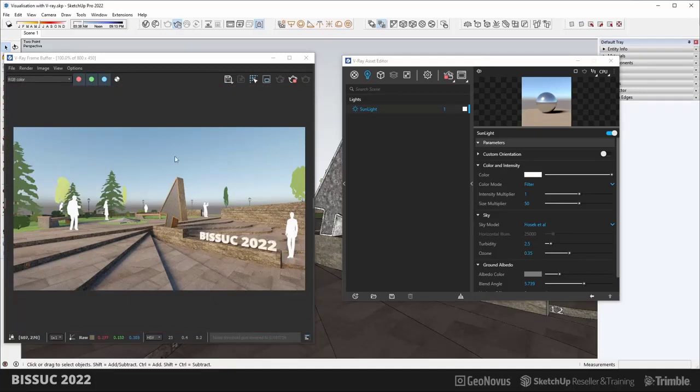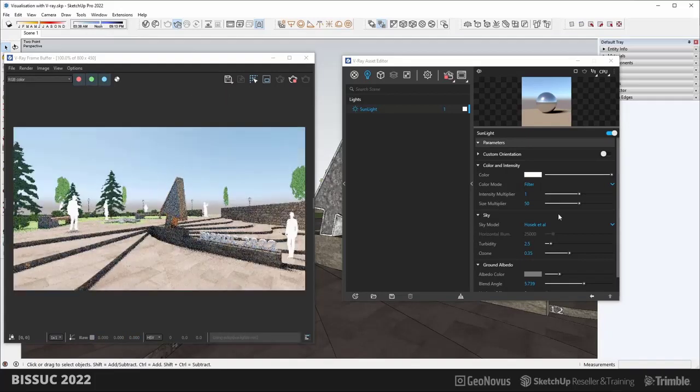So this is a way to reduce the contrast in the scene a bit. And also, I'll set it right now to a more natural state, which is 6, which is usually a good starting point.